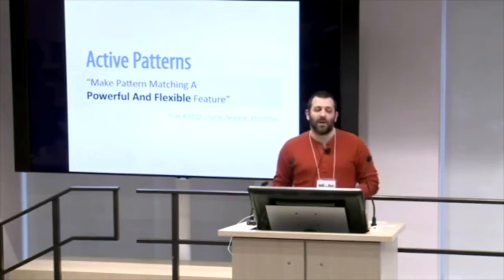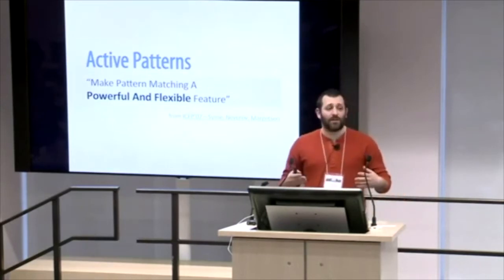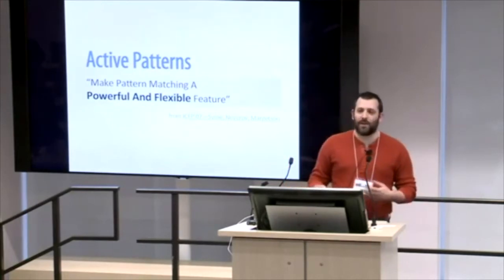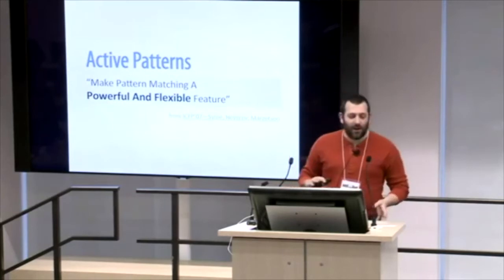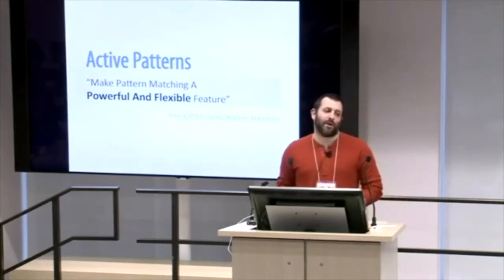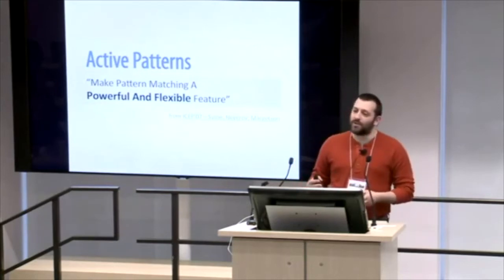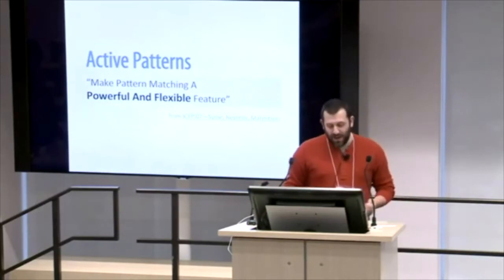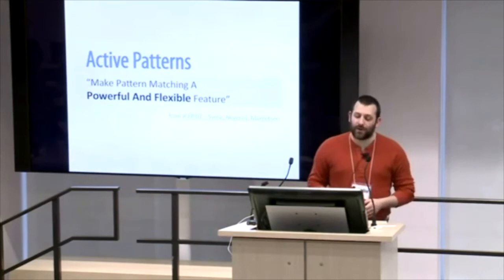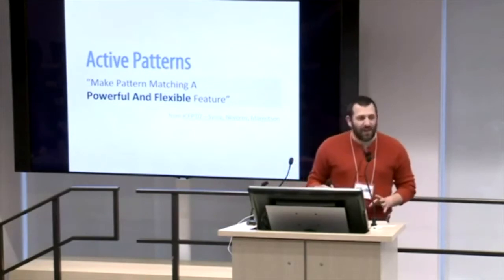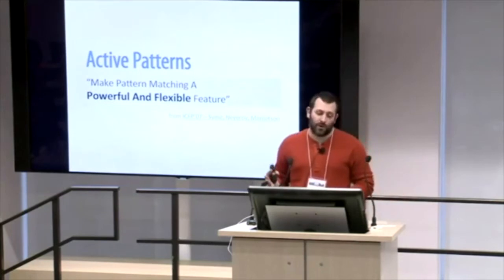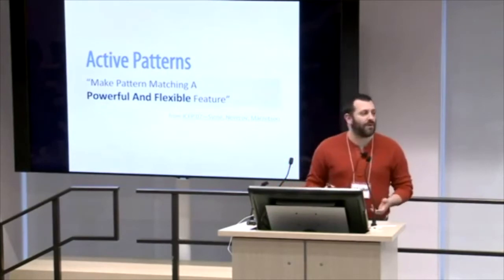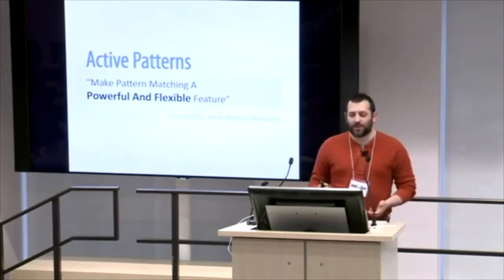When the compiler encounters a pattern match, it just turns it into some simpler, more fundamental statement — like an if statement or a select statement. Active patterns let you extend that process. They let you make the compiler smarter, so now it can match more types of things, more intelligently. Active patterns can be used in any pattern expression, defined to operate on any type, and in many cases can be checked statically for completeness and redundancy. They are subject to a lot of the same properties as first-class functions.